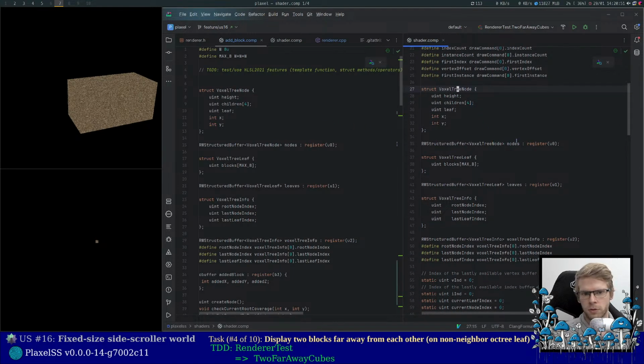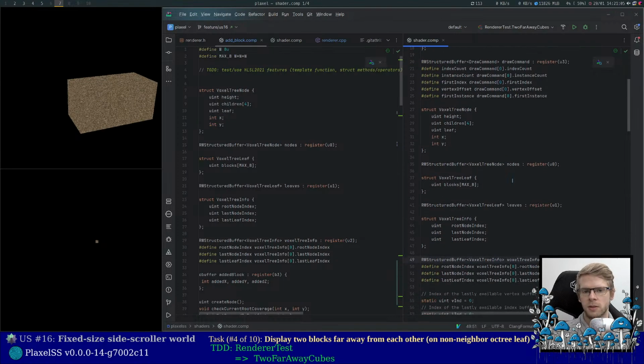Okay, for the nodes, it seems to be the same. For the leaves, it seems to be the same. Yeah. I need to refactor also.